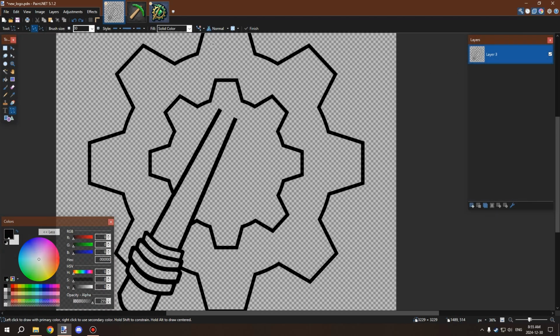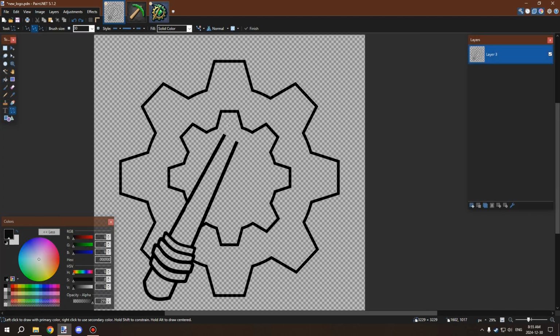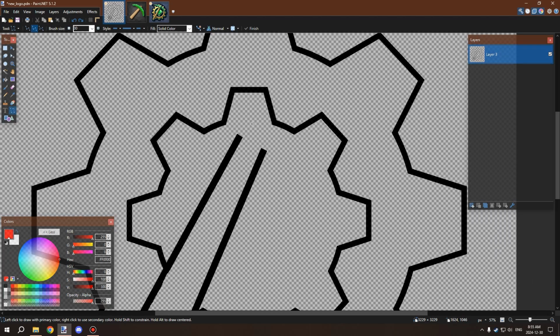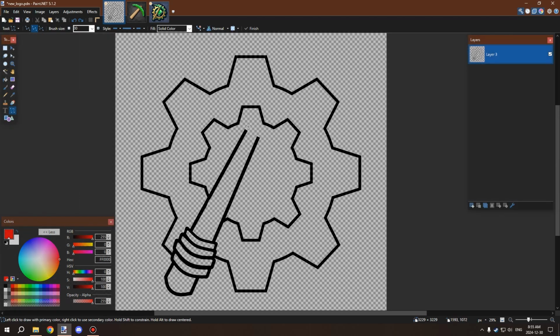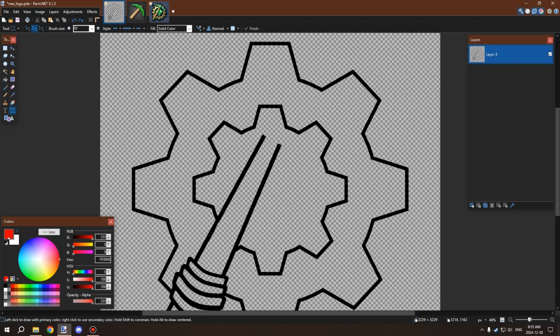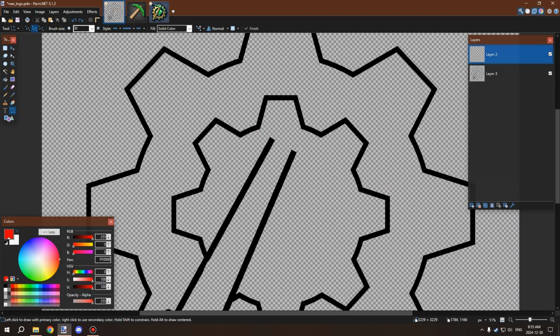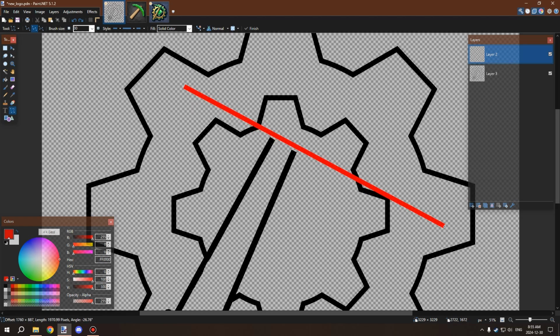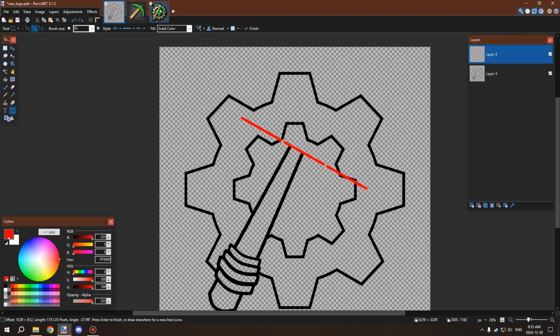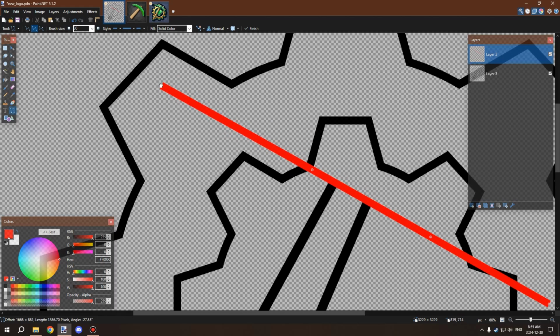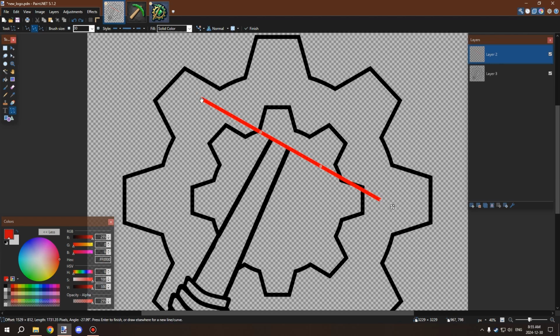And what we'll do is start with probably a red color, and then we can always make it darker and manipulate the shade and everything later. So I'm going to start with figuring out where I'm going to go. I'm going to create a new layer, and bring it across like this, so I have roughly an idea of where the pickaxe border will be, and I probably want to make it a little bit straighter. Looks mostly straight. So bring that out a little bit more, maybe not that much.